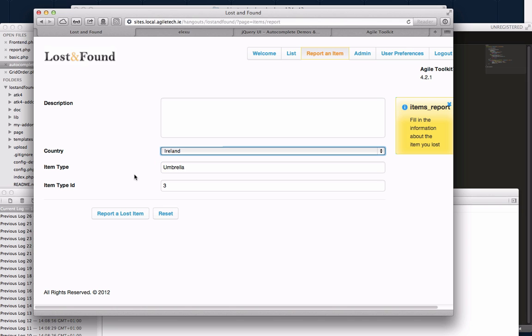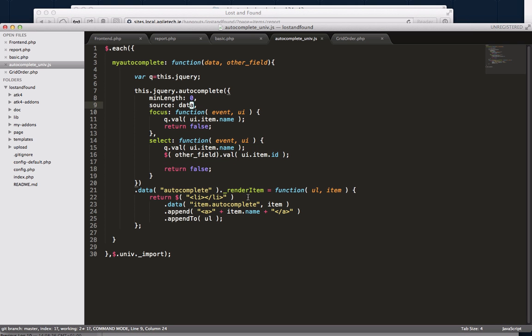Umbrella. There are a couple of other things we could specify to autocomplete, and because we're not going to do it ourselves, but would like to give the developer the option, we'll add another argument here, autocomplete, and we will extend this with options.